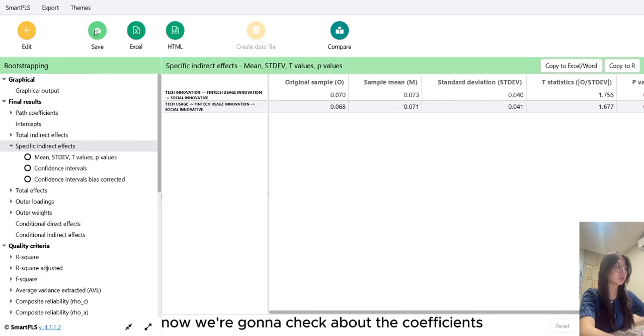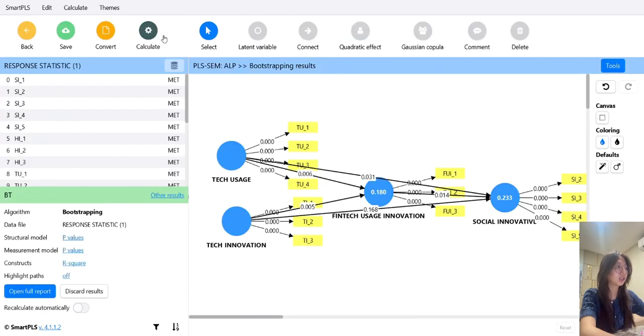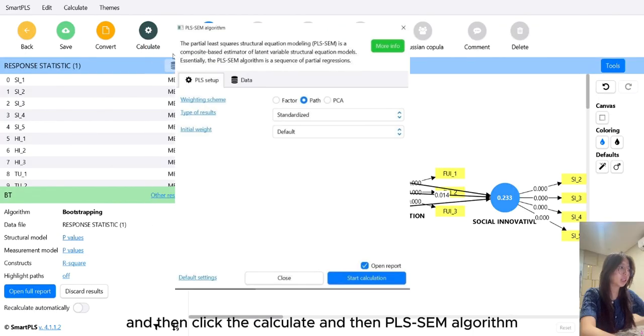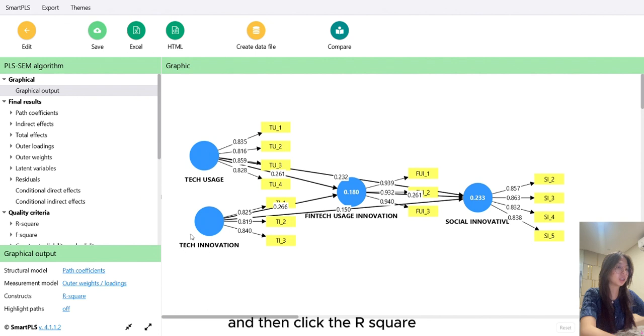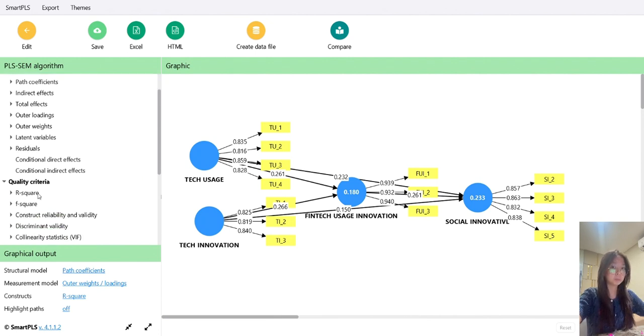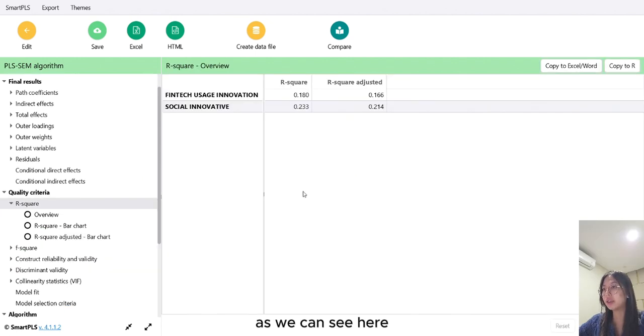Now we're gonna check the coefficient of determination. So for this, we go back to the drawing board and then click calculate and then PLS algorithm and then click the R square. As we can see here, the R-square value of fintech usage innovations is 18%, while the social innovative is 23%.